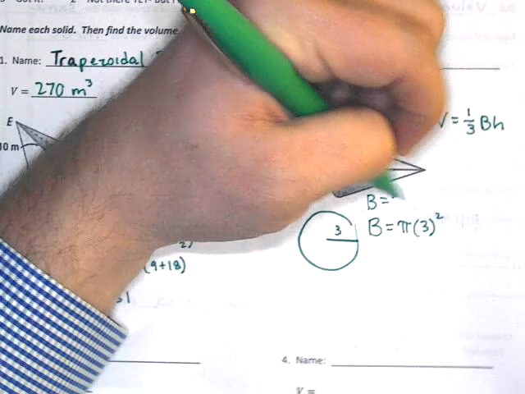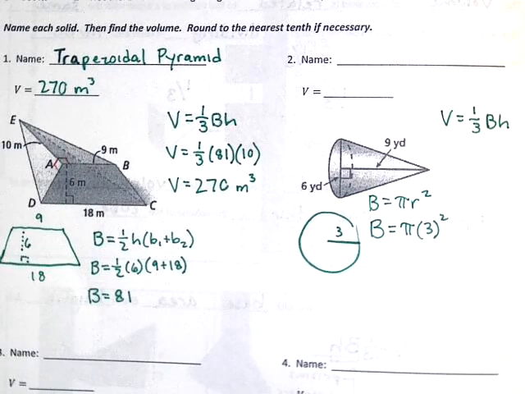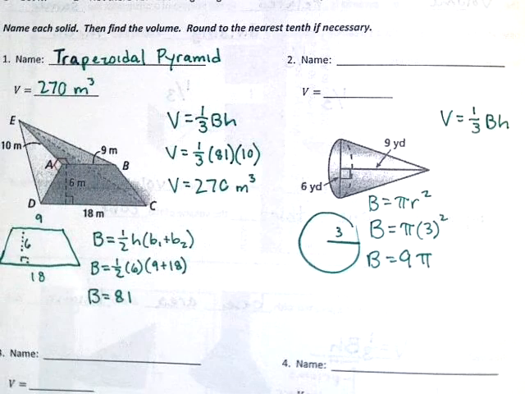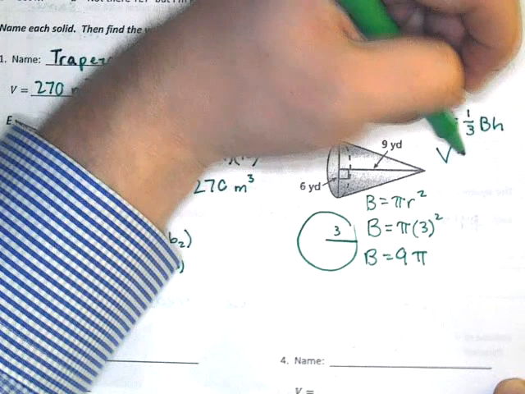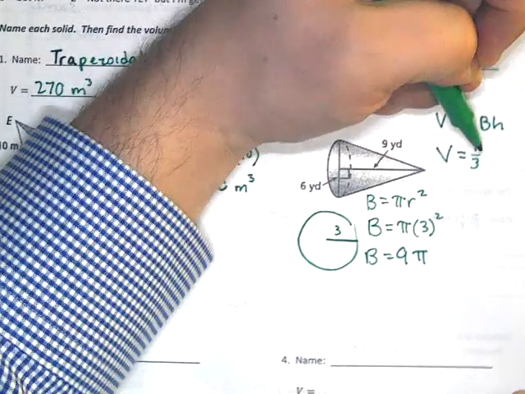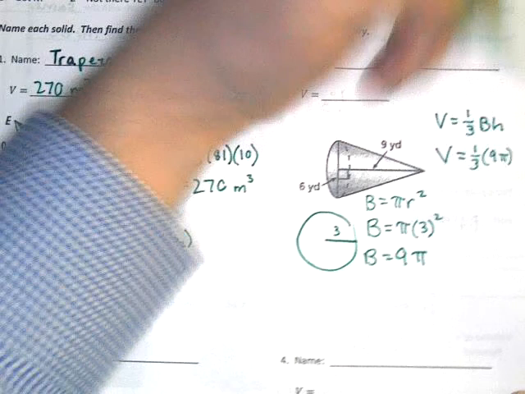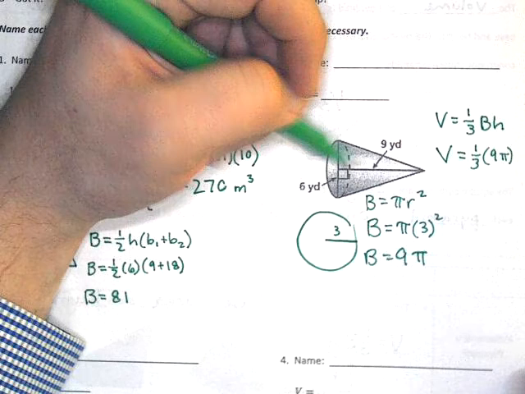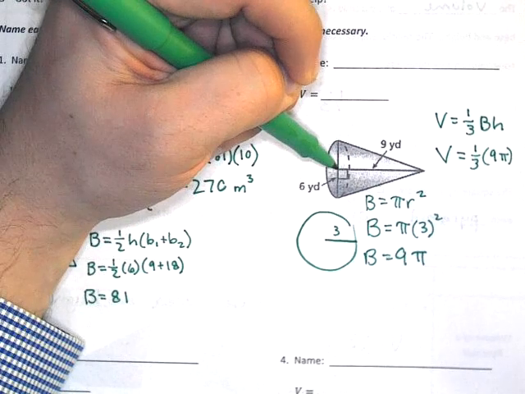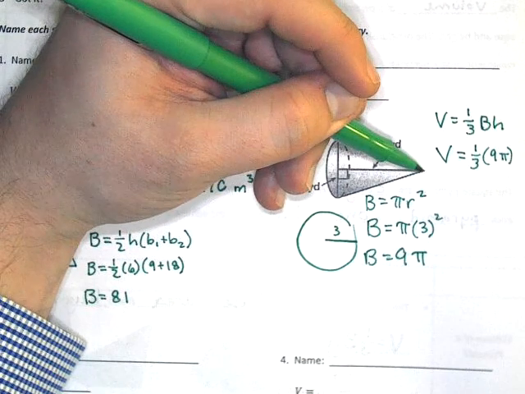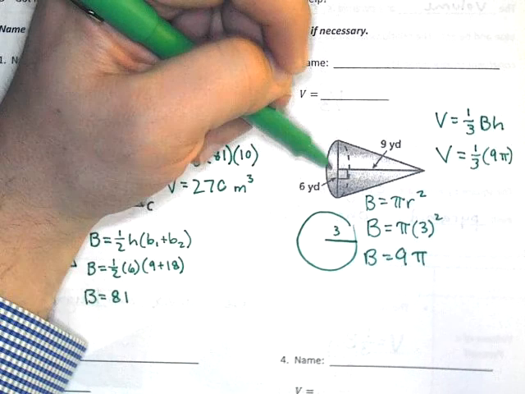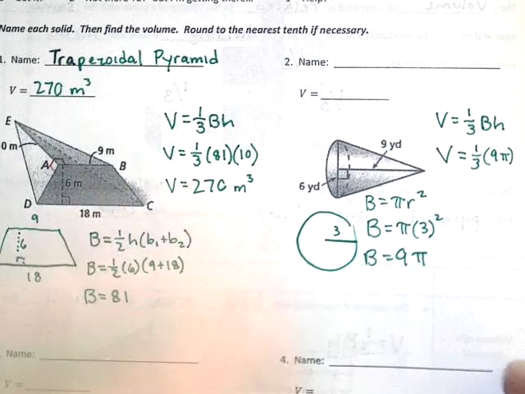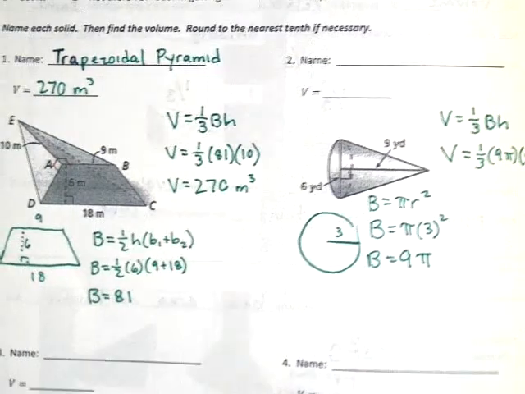And my bad, let me just rewrite that formula so you guys know what I was doing. So now I know that my base area is just 9 pi. And I'm ready to go to the formula now. The volume formula: 1/3 times the area of the base, or 9 pi, multiplied by the height of the pyramid itself. So that is the perpendicular distance from the base to the top of the cone, sorry. I think I said pyramid earlier. It's the perpendicular distance from the base to the tip. So this is a 9.